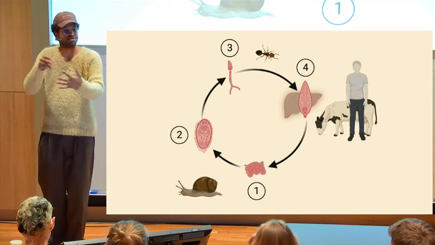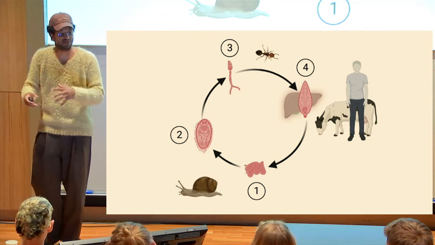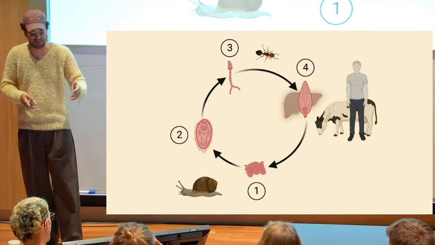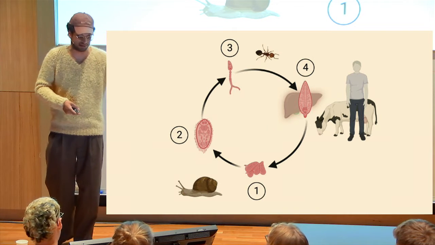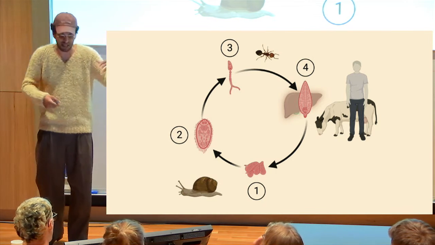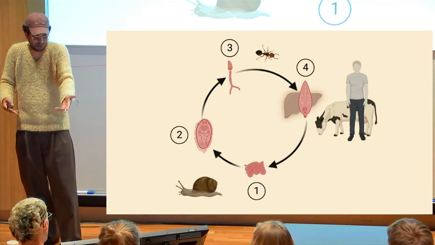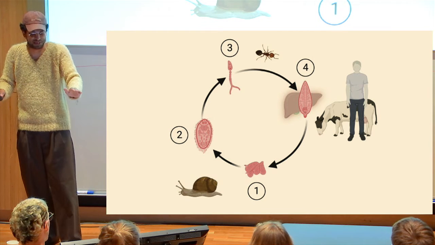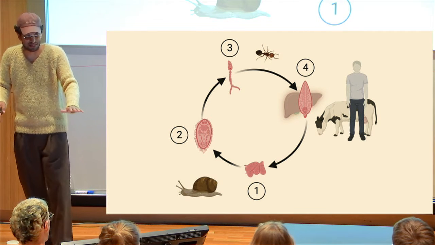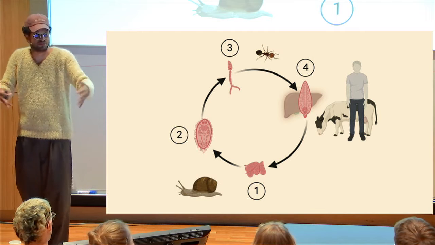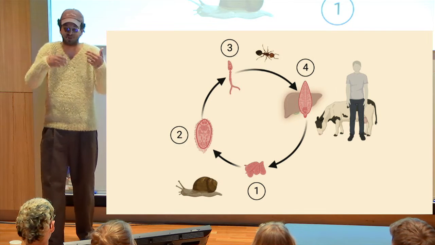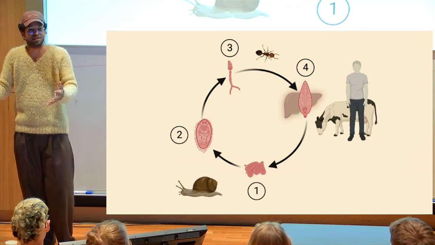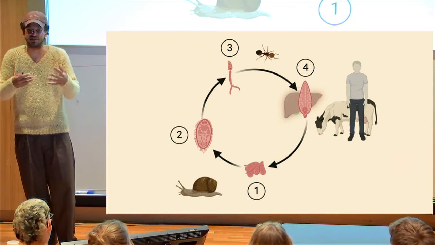But then she told me there's this evil twin of this scenario, of this loop. That was the liver fluke's life cycle. A liver fluke is a parasite that has a very complicated life cycle. I don't even know where to start. There's a number 1 there. Okay, we'll start with cow poop, and we'll come back to cow poop. So there's cow poop in the environment. The cows, we'll get to how, see, now I'm going backwards. There's cow poop in the environment, and snails in the environment eat the cow poop.